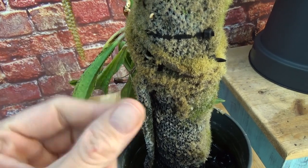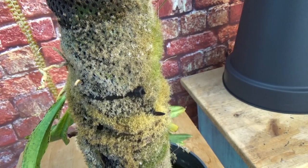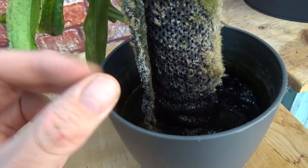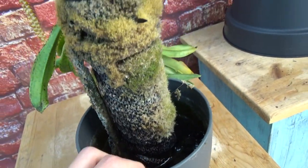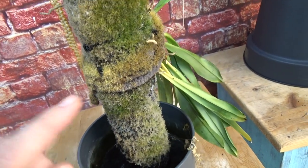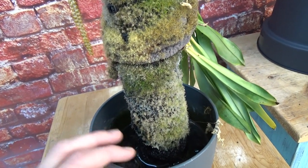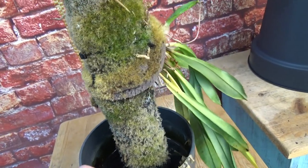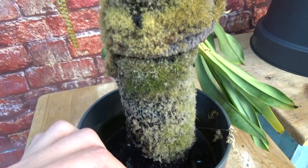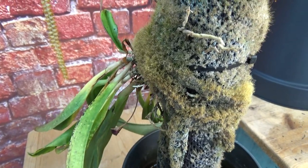Sadly I didn't fertilize them much, but I still got this residue. I think it may be a little bit of mold, but I think it's more likely a salt build-up. I have it on this Cintiq as well, so I'm not completely sure, but it feels more like salt. In the beginning I just had this beautiful moss growing for the first couple of weeks or months, so I thought this was going to look very pretty.